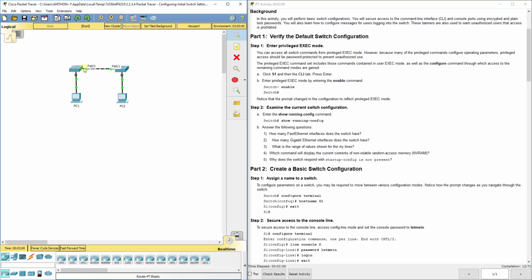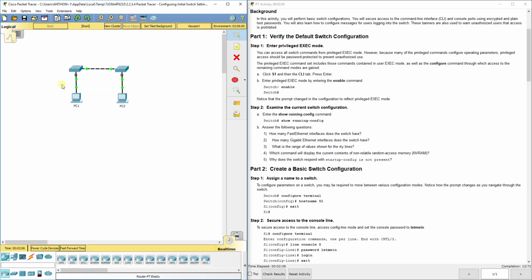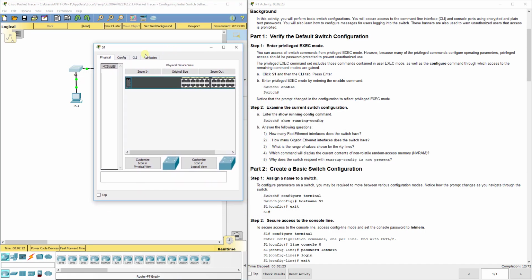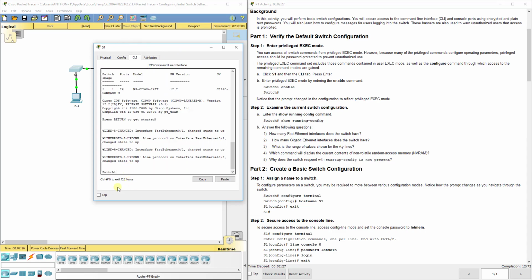Like devices use crossover cables, meaning a switch to a switch is a like device. Different devices usually use straight through cables. There are some other rules and cables that we'll get into later, but that's the gist of this lab. So we're going to click on S1 and click the CLI tab. Remember last lab, we had to use a console cable. Here we are able to go to the switch directly and click the CLI tab.